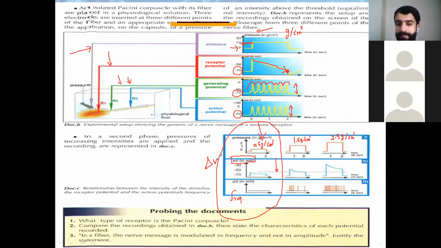The potential difference increased from minus 70 millivolts to about minus 60, minus 55 millivolts. But it doesn't reach the threshold of excitation, so there's no action potential. So this indicates that what? This stimulus of 0.5 gram per centimeter cube is what? Ineffective. It is an ineffective stimulus. Very good, since it doesn't lead to the appearance of an action potential. Very good.